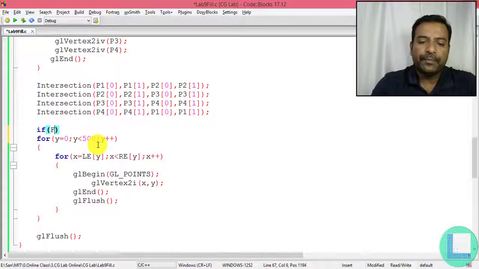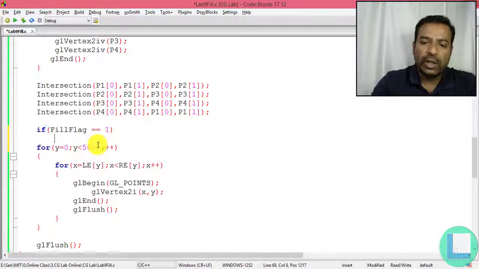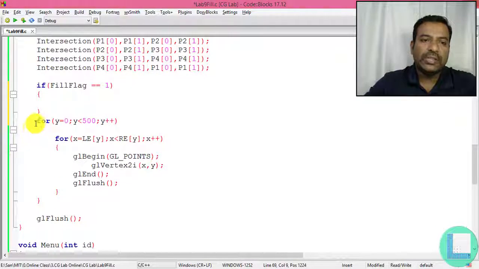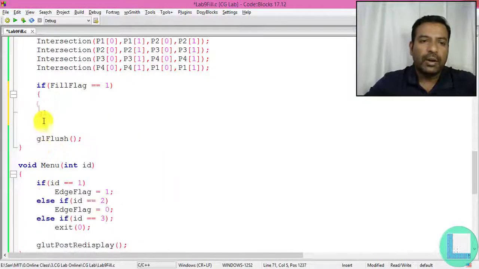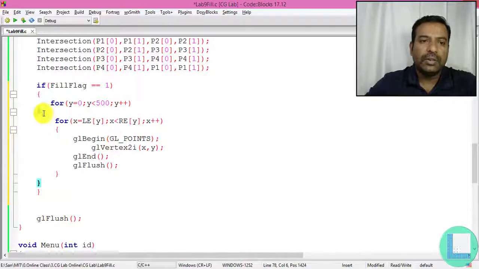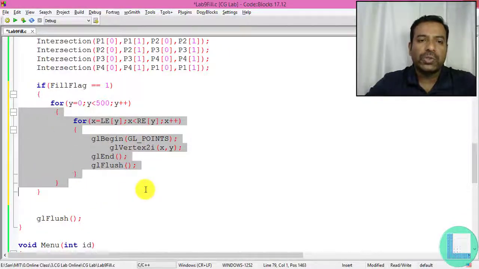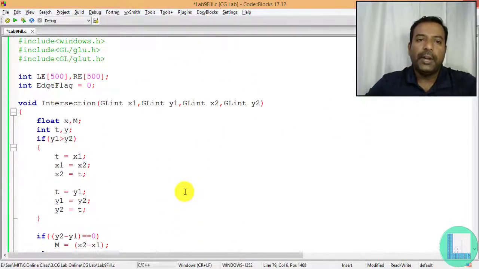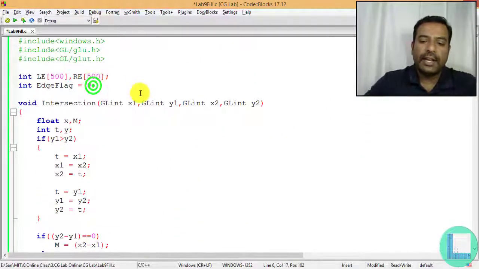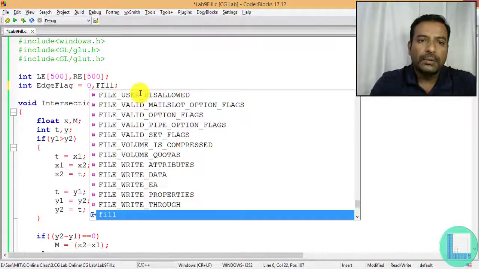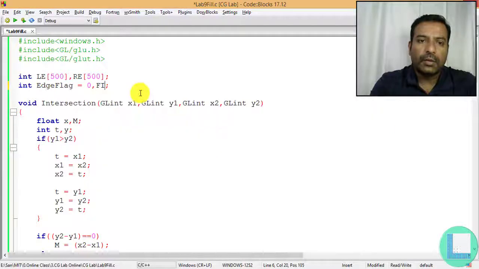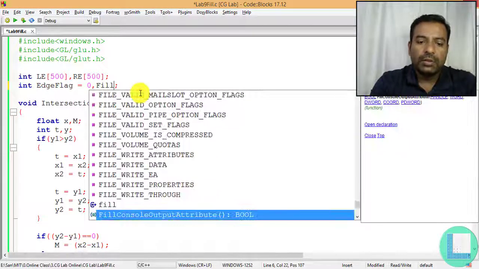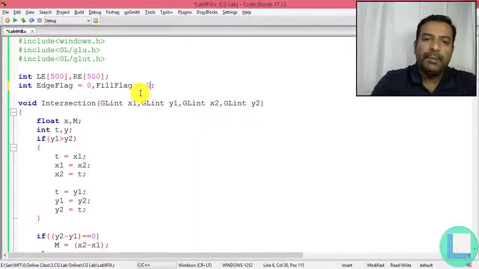So if fill flag equals 1, only then we need to start filling the polygon, or else I need not start filling. I'm not going to start the filling until the fill flag is made 1. So fill flag initially, let me make it 0.